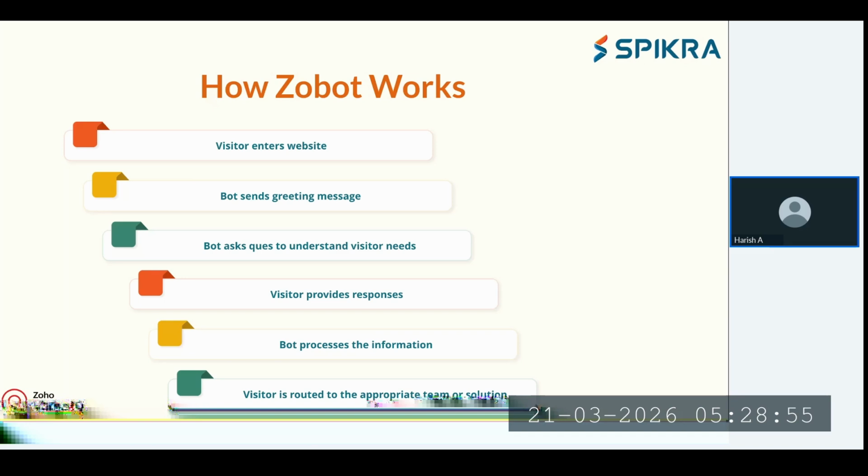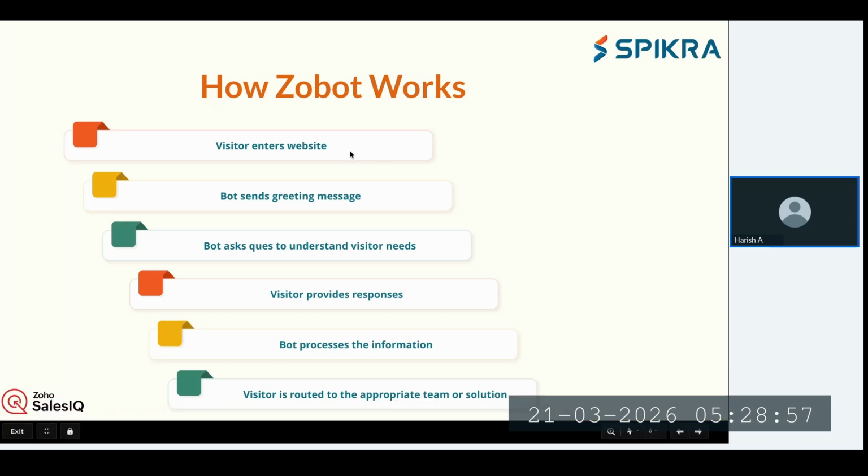For example, when a visitor enters the website, the ZOBOT sends the greeting message, the bot asks a question, the visitor provides a response, and the bot processes the information. Here it checks what kind of information the user is asking for, whether we have to connect with an agent or can answer it here itself, and if connecting with an agent, then which agent, like the support agent or the sales team. It will do the process in that.